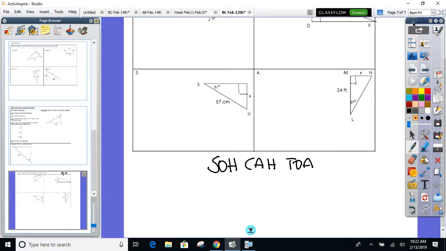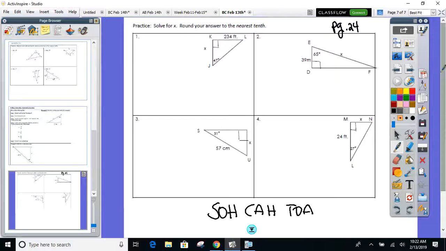So we take a look at number one. We went through all the ideas. Hills and Sass: it's not even that diagram. Why can't I use Pythag? I don't know anything about JL. Why can't I use 30-60? It's not even that triangle. And why not 45-45? It's not even that type. So now I'm down to SOHCAHTOA. I go from the acute angle, never the right angle. I go from the acute angle that's given in the problem, which in this case is 47, and I label the other two sides that are given.